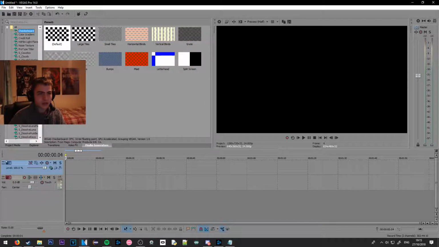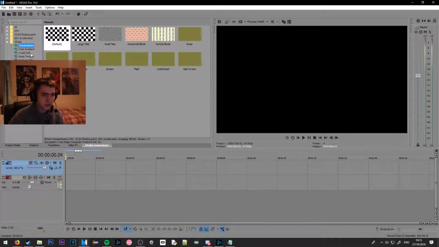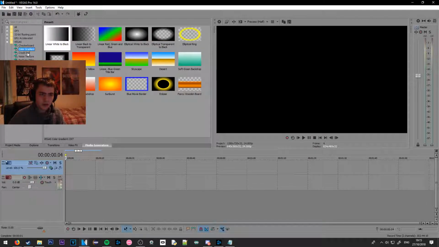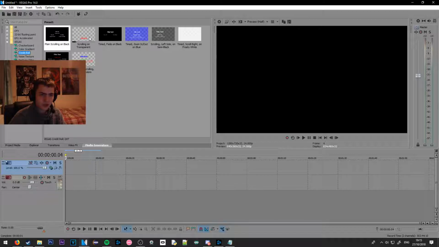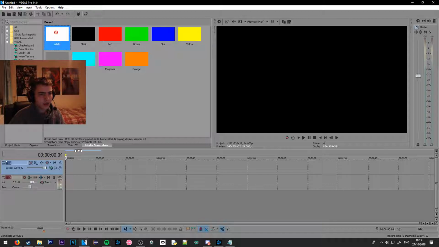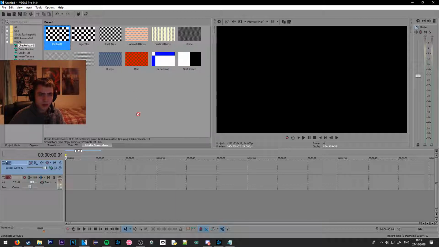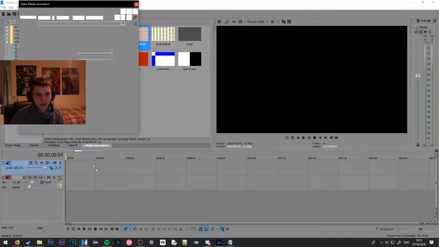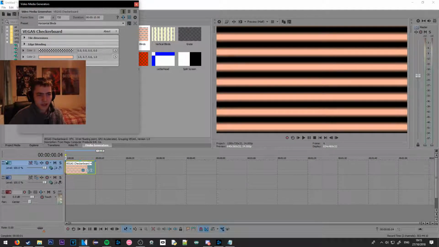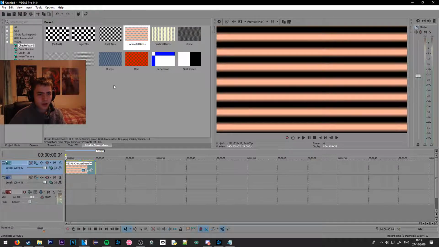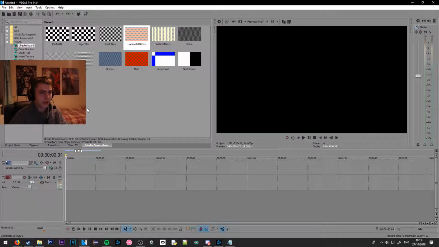And then media generators, simple as, you basically won't get much to start with. This is all the stuff you start with in Sony Vegas without plugins. You just get a few things you can drop over the videos. Mainly, if you wanted a solid color, an actual animation for text, a checkerboard, or some patterns, you just drop it in, and it acts like you've put the media into your project media, but in reality it's just come straight from Sony Vegas.